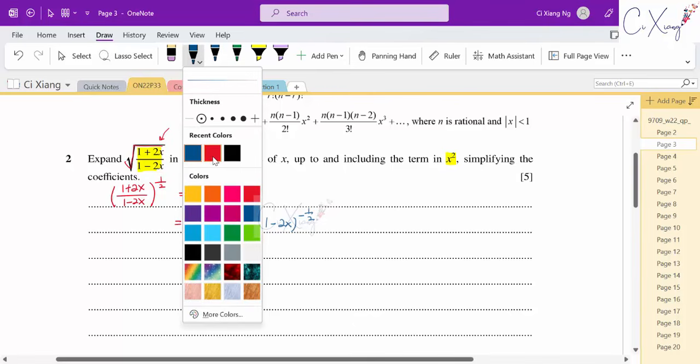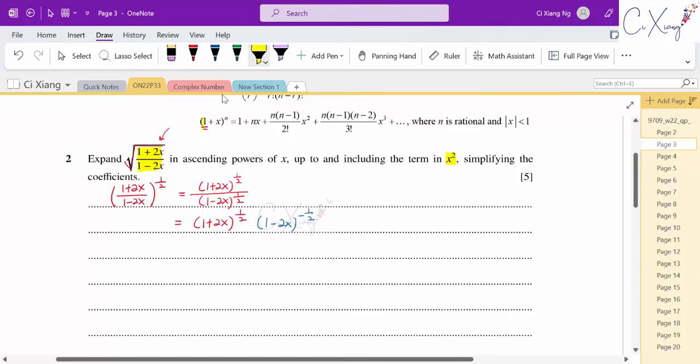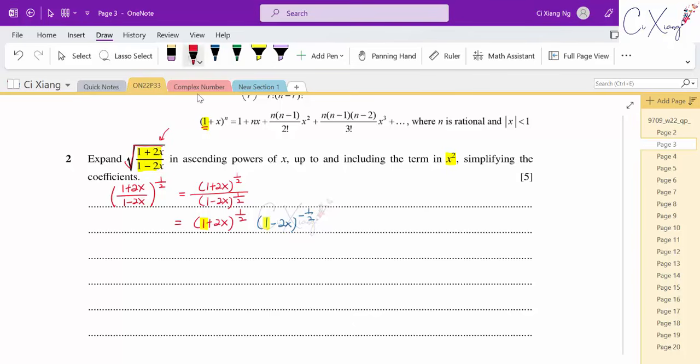And before we start the question, let's have a look at the formula. For this formula, we need to ensure that before we apply it, the first term here must be a 1 in the bracket. So let's double check. These two are first terms, so no problem, we can straight away apply the formula here. Then you just need to take note that for the red color bracket, the x is our 2x in the question, and the n is power half. Then for the blue color bracket, the x is actually negative 2x in our question, and the n is power negative half. Right, so we'll try to expand this one.